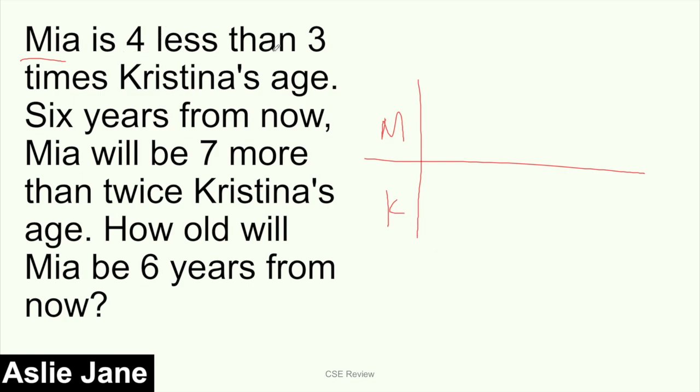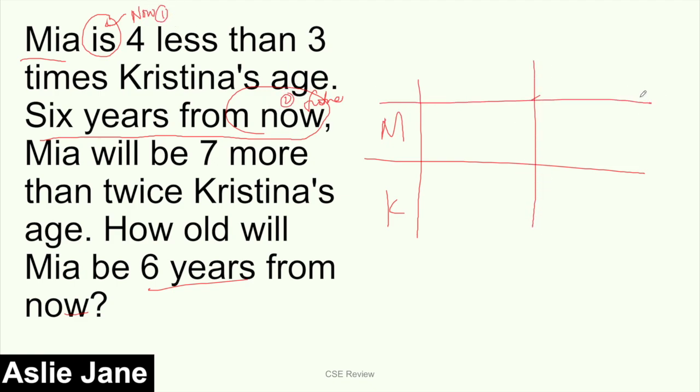Ang time period, you have multiples. Meron kang 4 less than 3 times Christina's age. Tas is. Pag sabing is, ibig sabihin nun, this is in the present. Meron kang now. Meron kang 6 years from now, which is going to be in the future. And then you have 6 years from now right here, which is the same. So, ibig sabihin nun, hindi mo na kailangan gawin. Okay? Ngayon, ibig sabihin nun, ang time period mo ay 1, which is now, and then 2, which is in the future. Okay? So, yung now, and then you have your future, which is 6 years from now or plus 6.